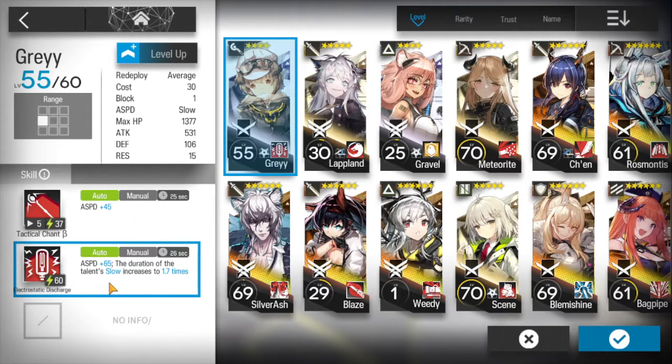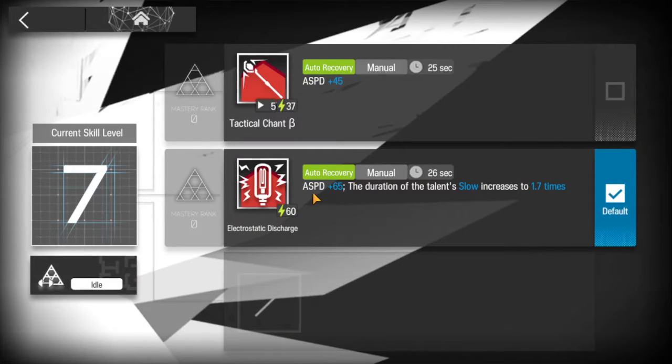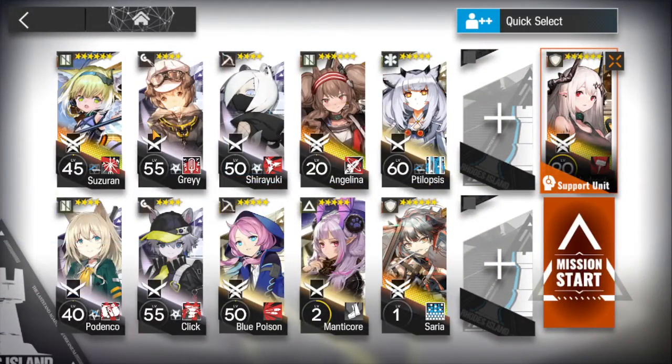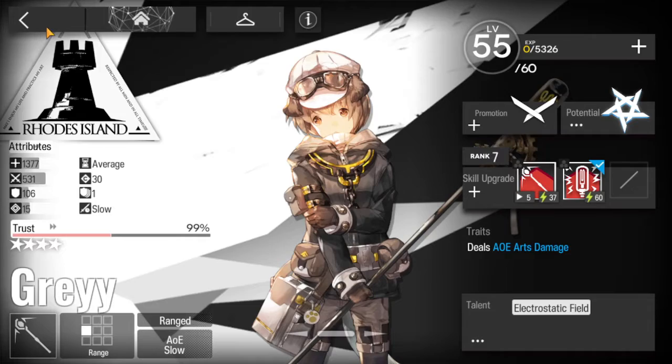This is an AoE caster who slows on hit, so sort of blending or crossing the boundary between supporter and AoE caster. Her second skill gives her an attack speed buff, and it also increases the duration of the talent's slow, which is right here. Reduce target movement speed for 0.4 seconds. Not super fantastic, but when you consider that it's in combination with an attack speed buff, and the duration is also almost doubled, that works out just fine. The important thing is she is slowing in an area. I can't check here. No, I'm pretty sure, Gray, check.